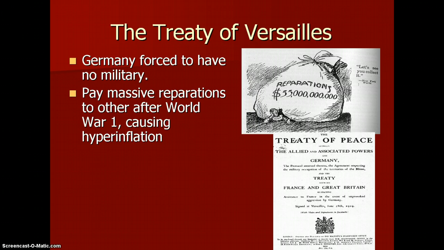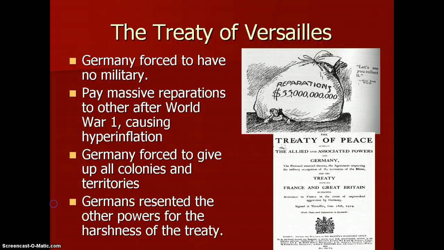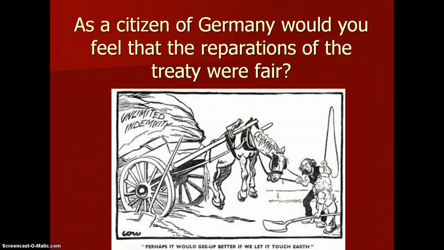Germany was also forced to pay massive reparations to other countries. The reparations to the victors of the war were estimated to be around $33 billion. Germany was also forced to give up all of their pre-war colonies and territories, which were allowed to become their own nations or given to the victorious countries. All of these reparations were enough to cause German resentment towards the other powers. They looked to rebuild Germany to their former glory and eventually did so.